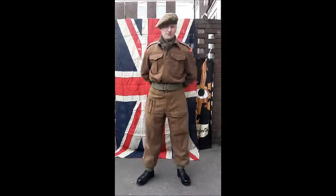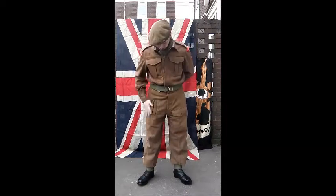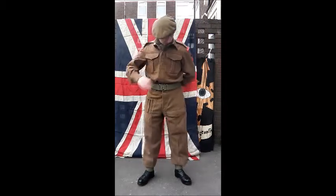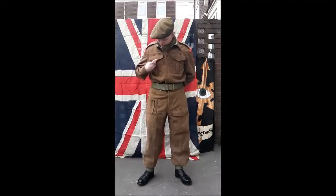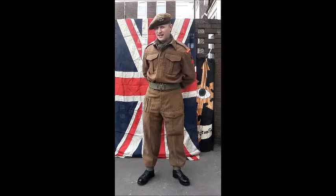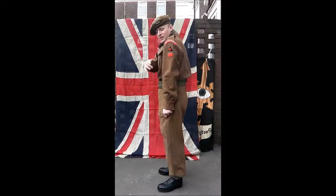After doing the shirt sleeve section, I should show you the other battle dress I mentioned in the first video. This is the 37 pattern blouse — still the same trousers, and both are from Soldier of Fortune. You can see the colour difference but it's no real big issue. There is a little bit more in the way of finery on this one — the buttons are covered — and it's generally a lot smoother and nicer to wear, a little bit softer on the skin.